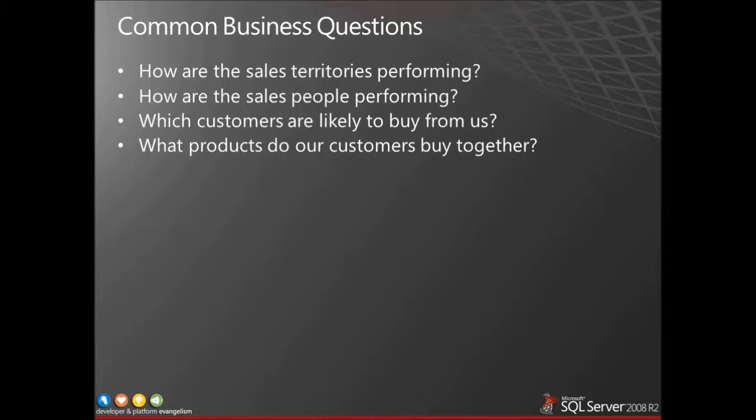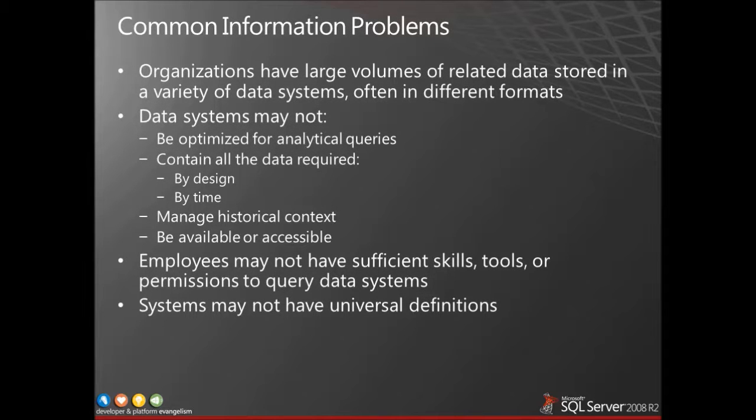We answered it in there somewhere, but the challenge is how we get it out and deliver it and make it available to those decision makers. The common information process will include the fact that we have lots of data today in different data stores in different formats, whether it is relational, binary, mainframe systems, XML documents. The big challenge is how do we bring it all together?